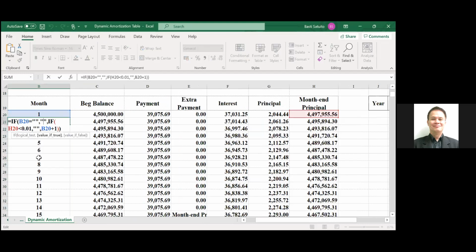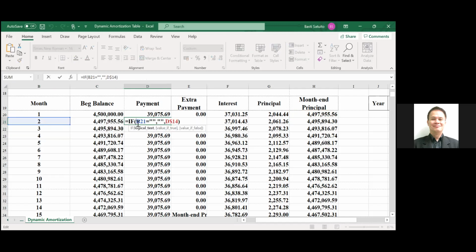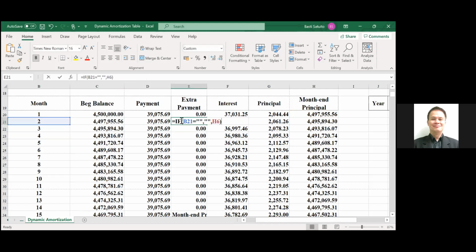If B20 is nothing. If H20 is less than 0.01, nothing. Tama naman yung formula mo. Sige, punta ka dun sa beginning balance naman. Yan. Okay, tama yan. So, yung payment, D14, okay, tama. And then extra payment.